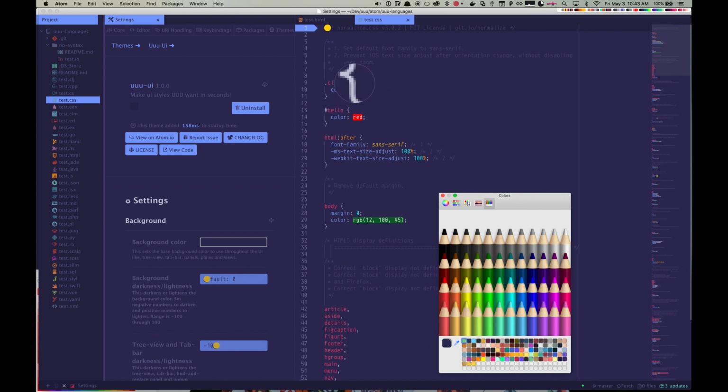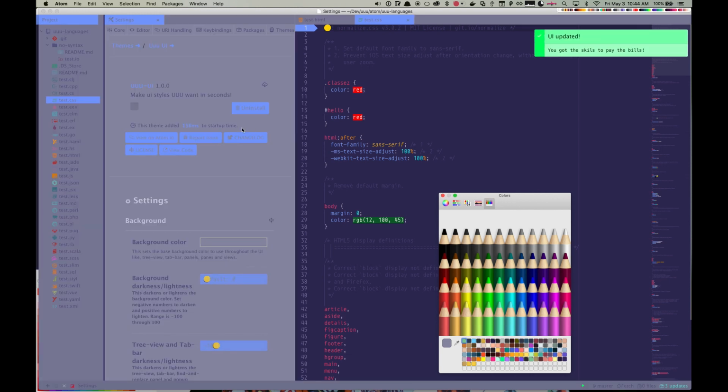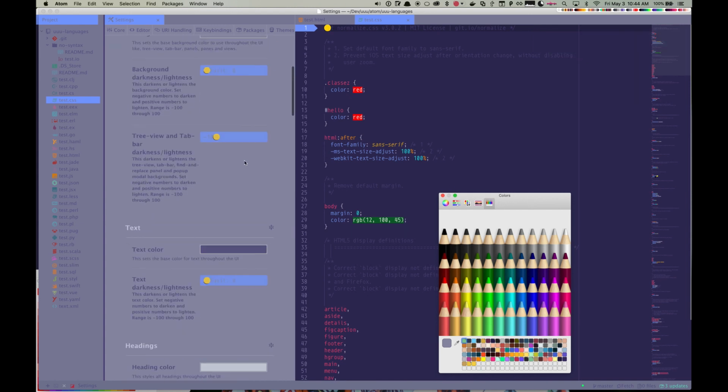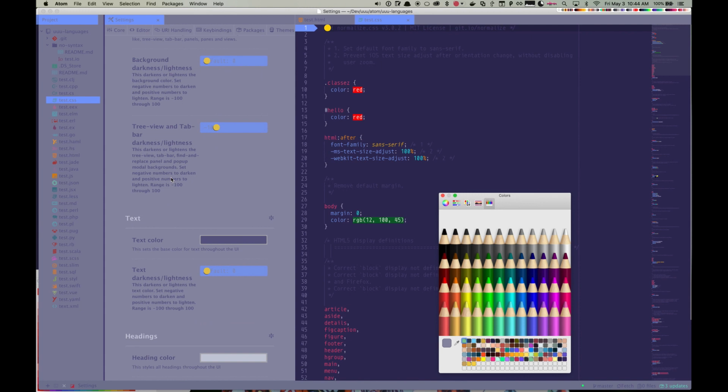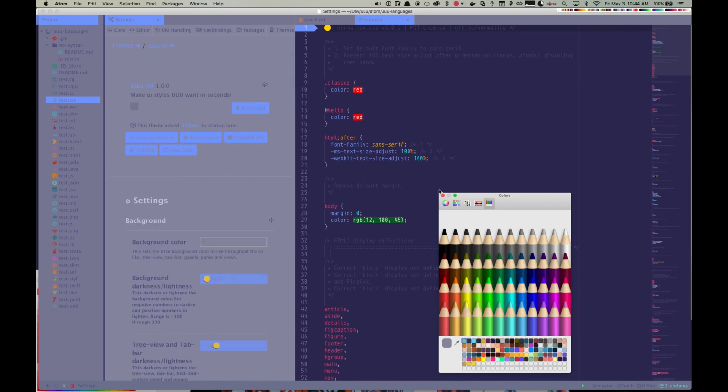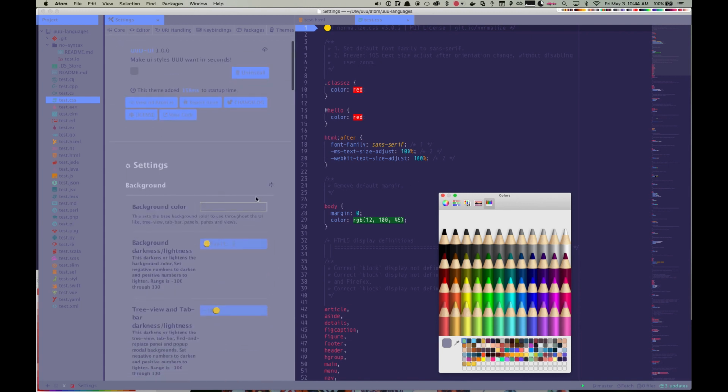So we'll sample this gray. Did I get the gray? Yeah. All right, cool. So now we just made the whole UI part gray, and we can come in here and change the text colors if we want. Sweet. I'm going to just leave that as it is.